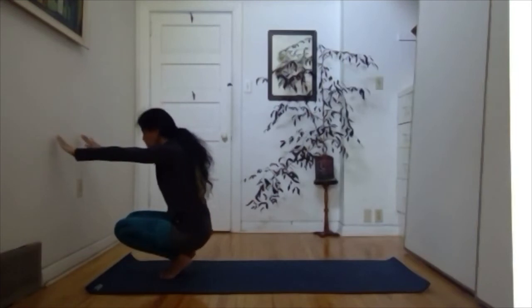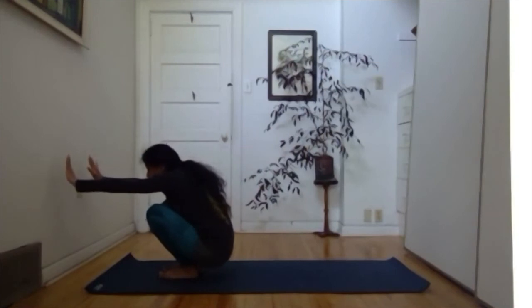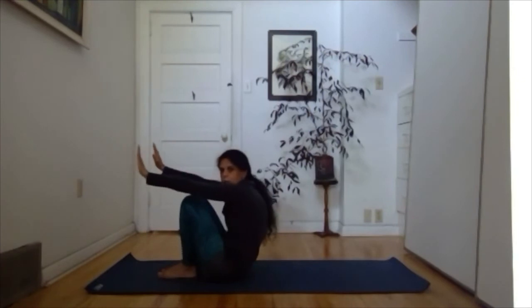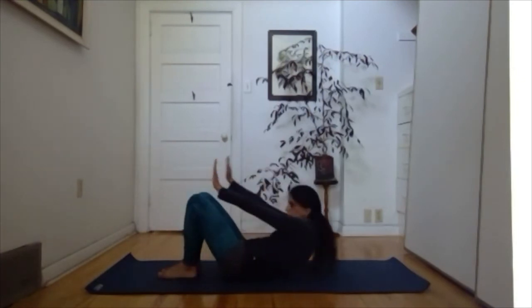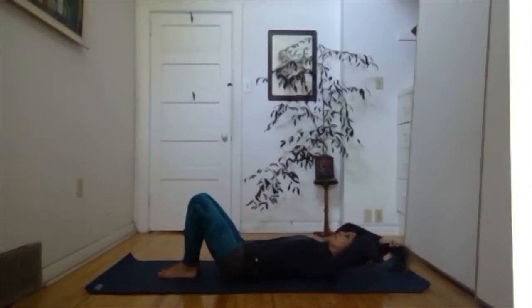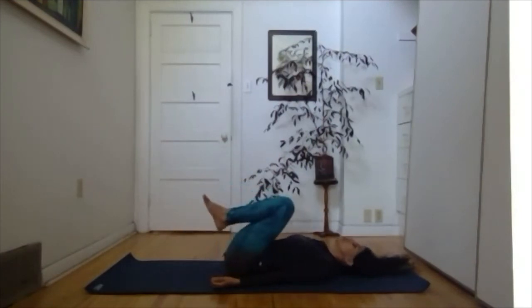Now you're going to drop your body weight slightly back, lower the heels down. Then the hips should start to touch the mat. At this point, start to lower yourself down all the way. You should arrive on your back on your mats. Once you arrive on your mats, knees are bent, and you're going to draw both knees into your chest.